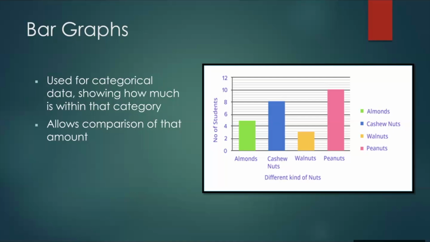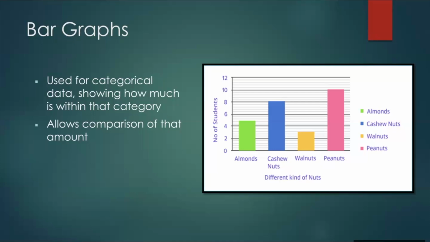So that looks like a little less than 5 students that voted for almonds. However, we want to make it a whole number because we can't have like 4.9 students. That'd be a little scary, right? So we'll just say 5 students who voted for almonds or who like almonds.